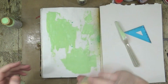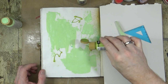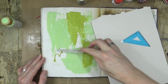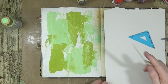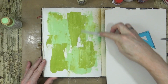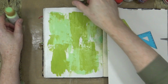So let's bring in that darker colour. Now I'm not drying it just yet, because it's kind of warm here. I've got the heating on because it's very cold outside today, it being December already. And you can get some great distressed effects, not by using a paintbrush, just by scraping your paint onto the page. And like I said, I've not gessoed and I'm not drying in between layers. I'm not even going to clean my palette.